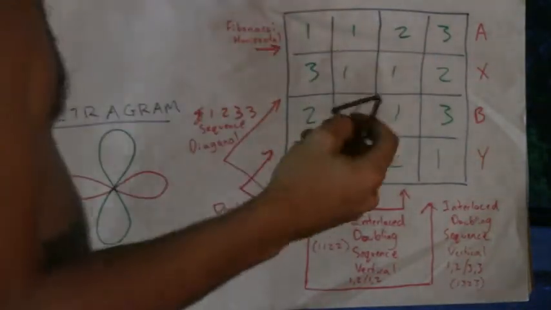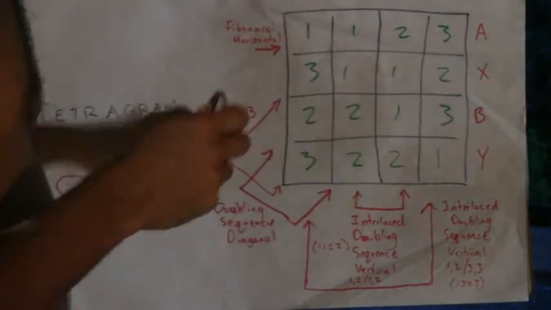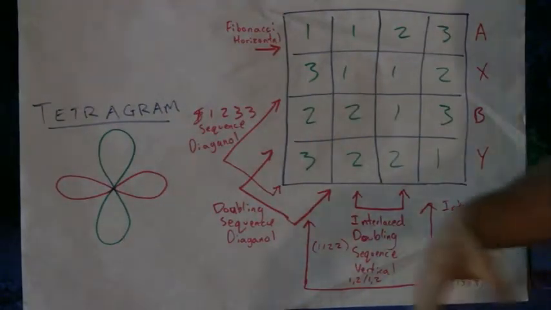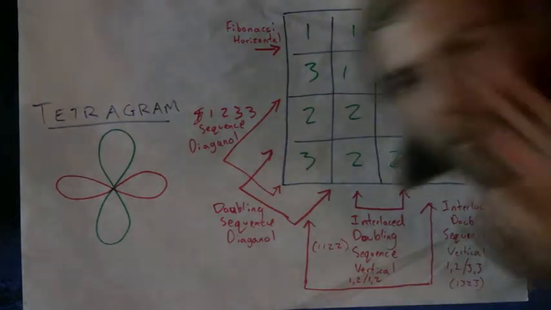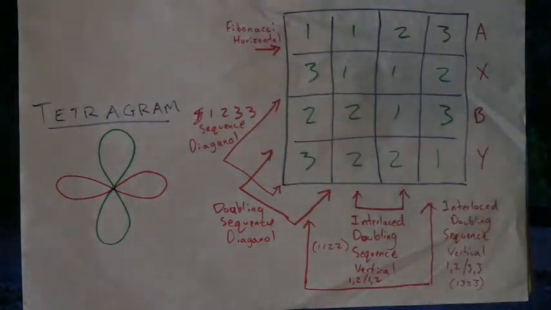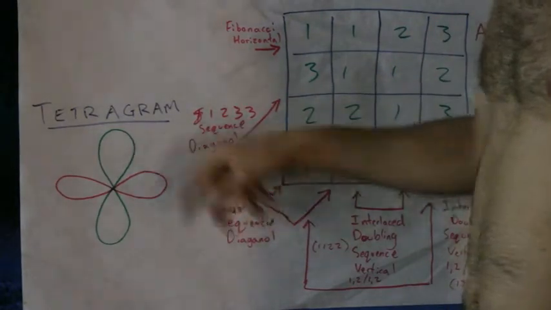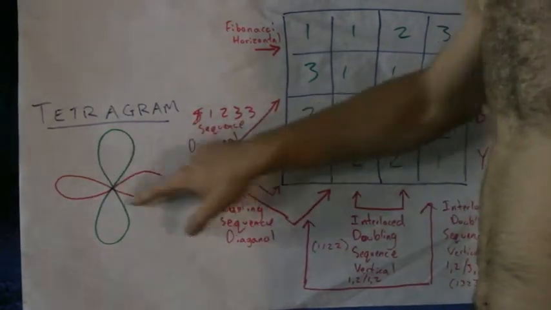Tetrahedron. This is a tetrahedron made out of copper. And so tetrahedron is based on four points. And the hedron means it's a 3D shape. The gram means it's a 2D piece of geometry that's an interweaving of two pieces of geometry, like the octagram. And so the tetragram is based on four points and it's two circuits and they're interweaving, opposing each other.